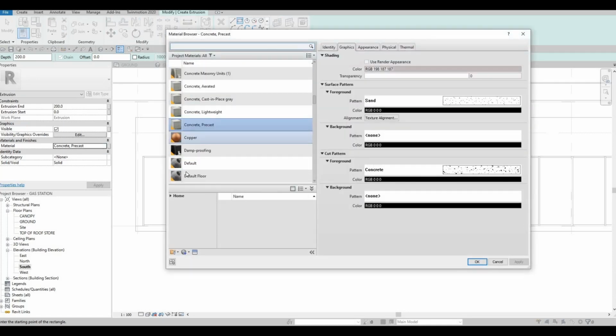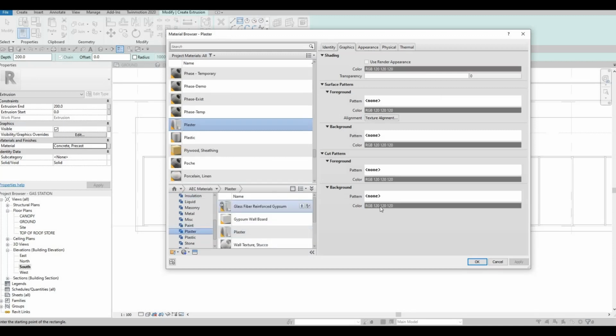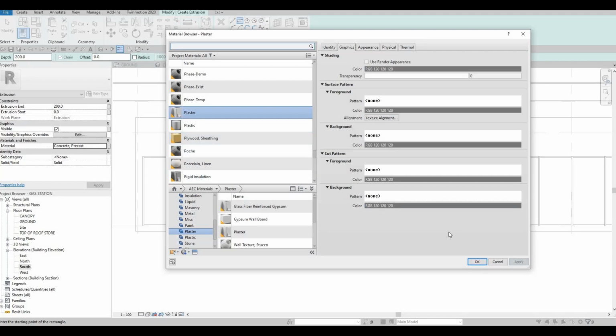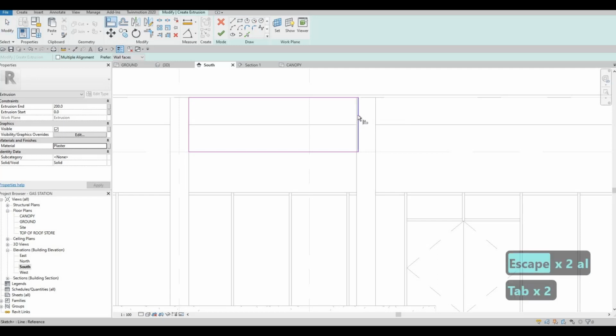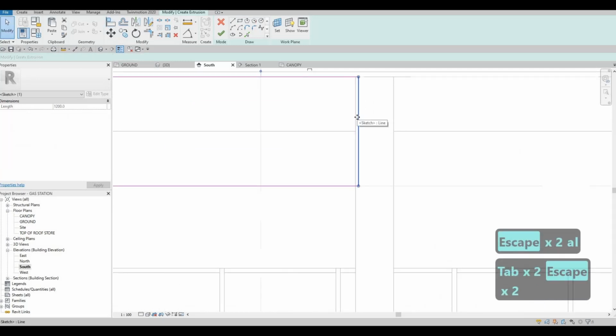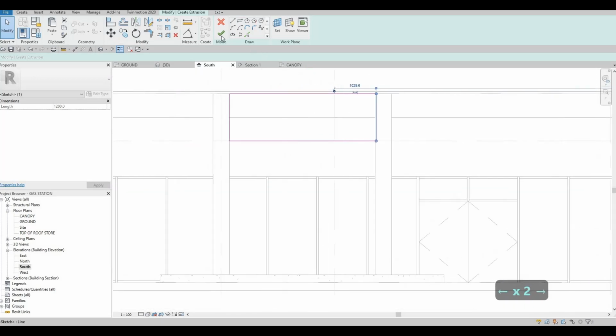I think I haven't used copper yet, but I don't want to use something that is already here because we're not going to be able to add it on the paint portion. So right now I'm just going to use this AL to align it right here. I'm just gonna go over it a little bit, something like that.